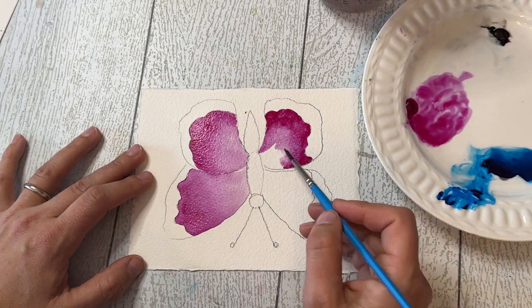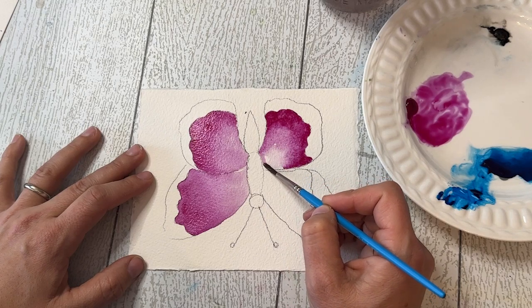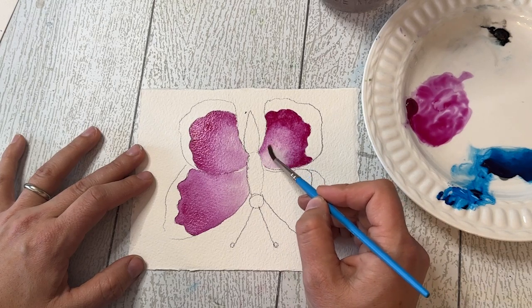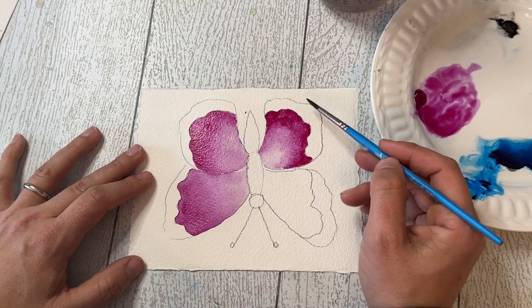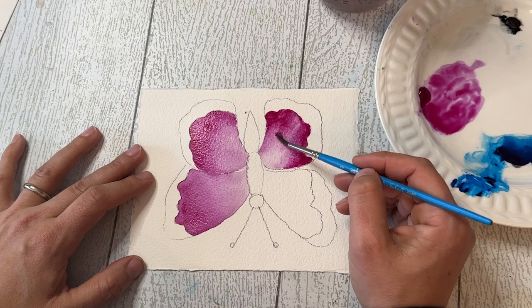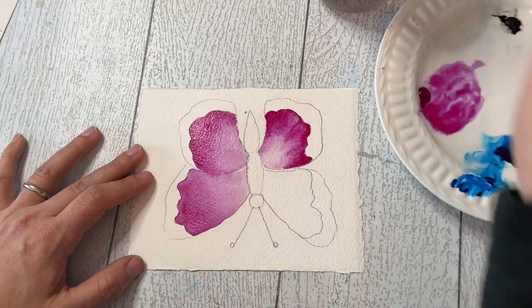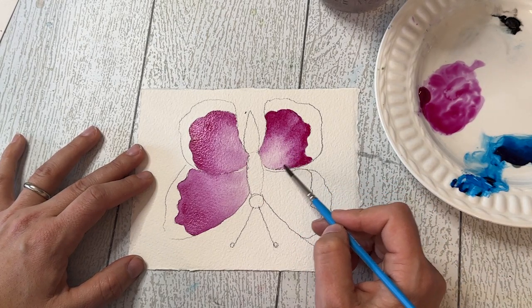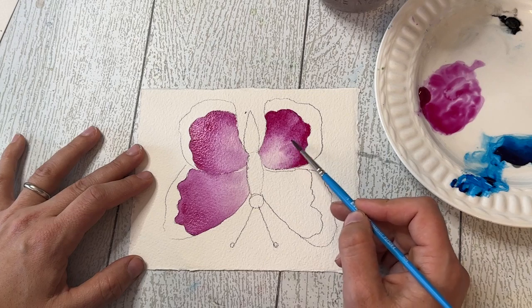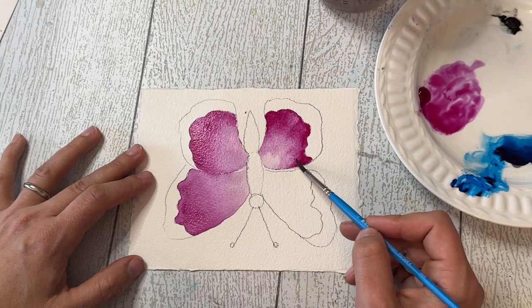One of the things you can change up as you're going is your pressure. When you're trying to move less paint, use lighter pressure, and when you're trying to move more, you can really put some pressure on and kind of scrub that area, pushing the paint. But if you're really trying to be very gentle, use a drier brush with less water on it and lighter pressure. Kind of like a feather, just dusting the edge.